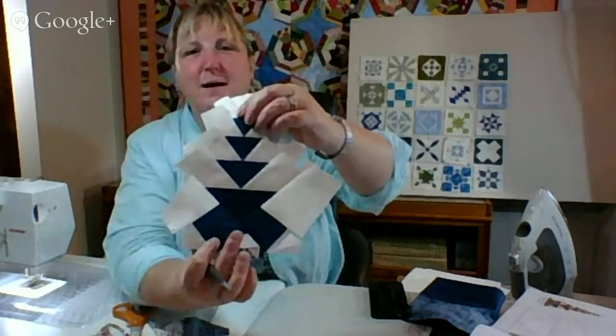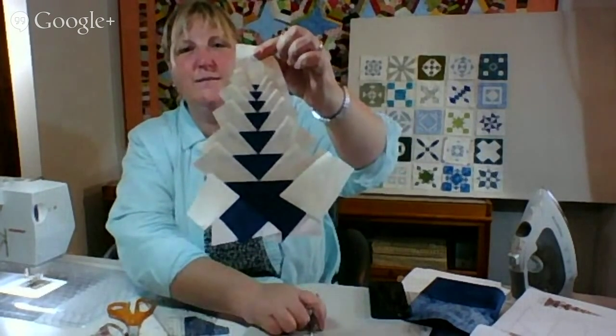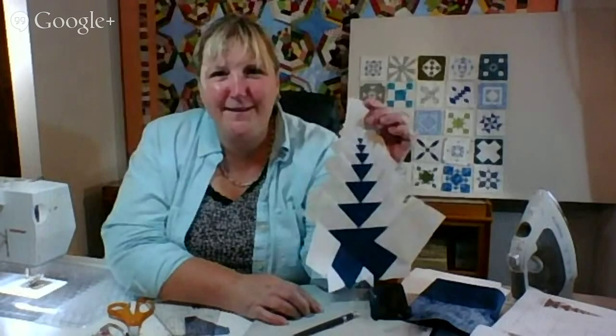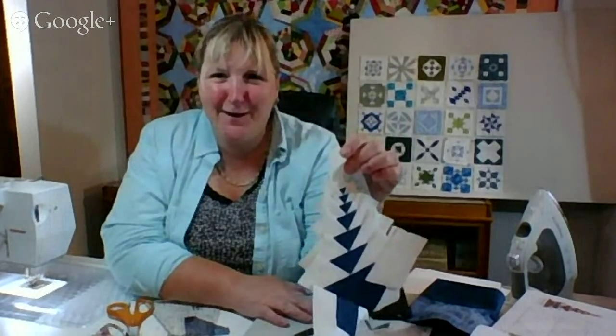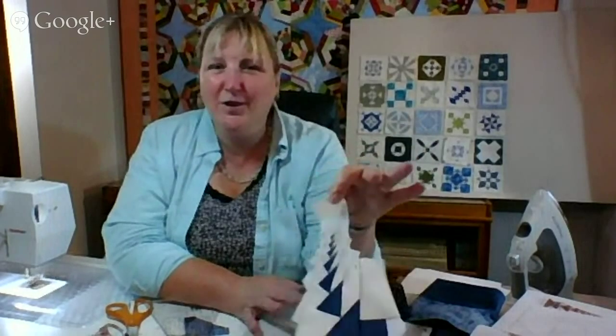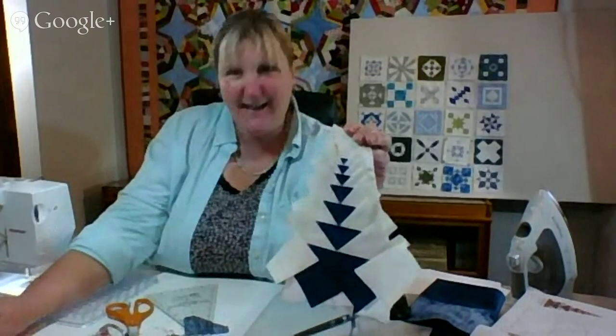You're all so good to indulge me — I just want to finish this and show you. Well, it didn't quite work, but that's why we have FiberCast and that's why we have next week — I can make it work. My blues are a little too short, but that is Candy Dish. I'll fix it up and post it. Thank you all for joining Simply Colorful FiberCast — I really appreciate it. Send me emails, have a great week, make something, and I'll see you here next Friday night at 8 p.m. Bye, everyone!